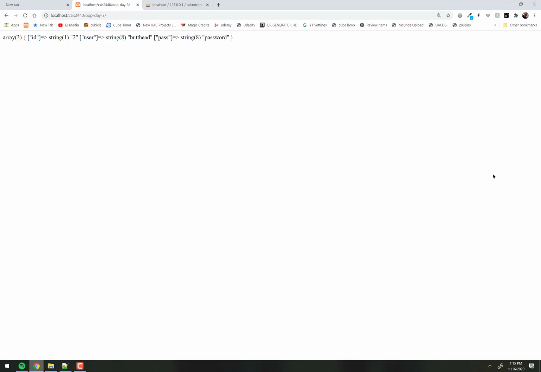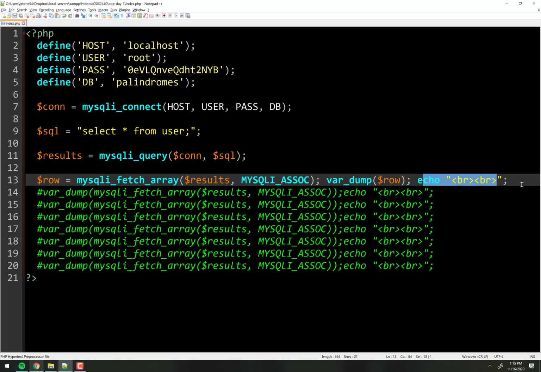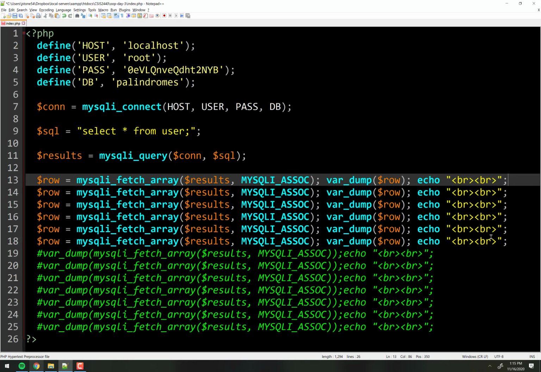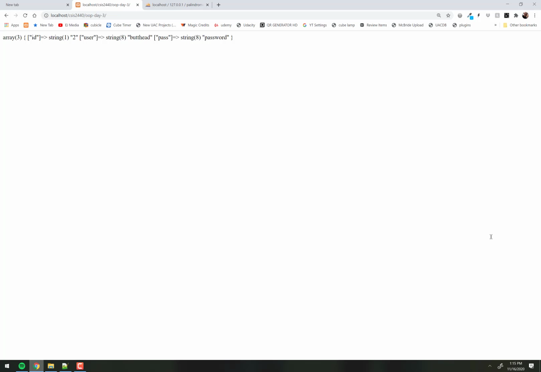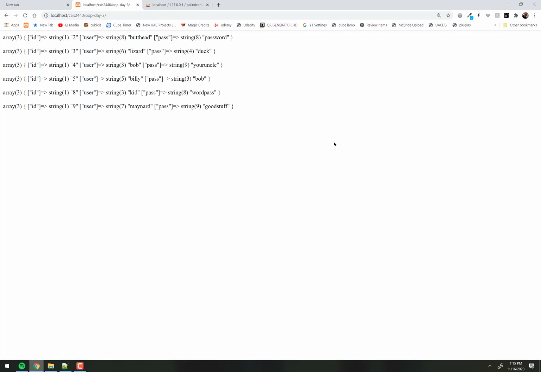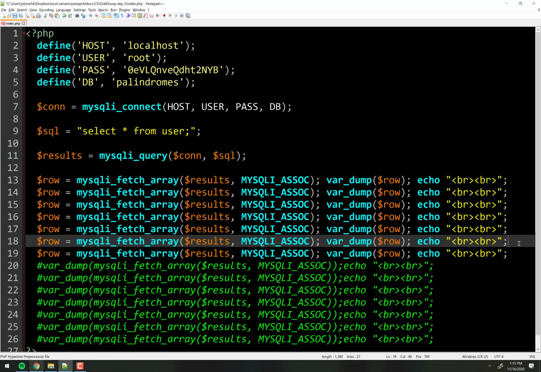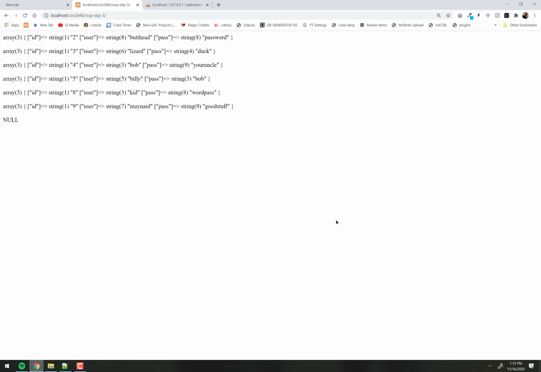If I look at it, it's just the same thing we had a minute ago, right? Butthead's the first one, and if I do this a couple more times, it's not an iteration here, it's just me running the same function a bunch of times. On line 14, row gets reassigned to the second row in the table, and then we dump it out, not echo it, but dump it out. And then on line 15, it gets reassigned and just keeps overwriting the value of row. And we save it, refresh it, and we get this. And then we'll do it a final time, and this time we get null.